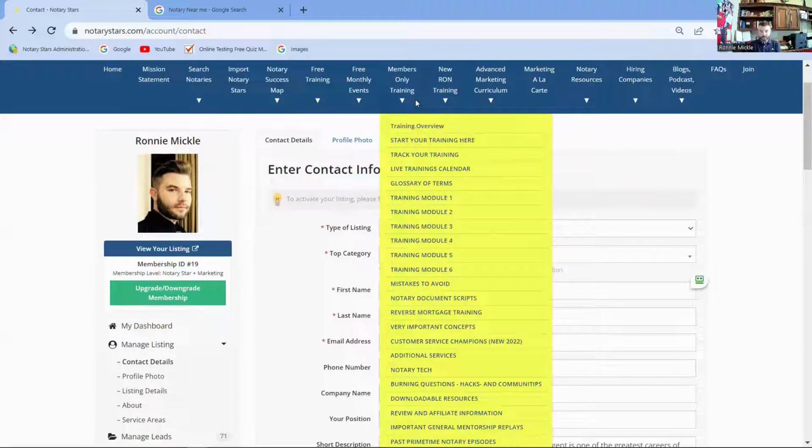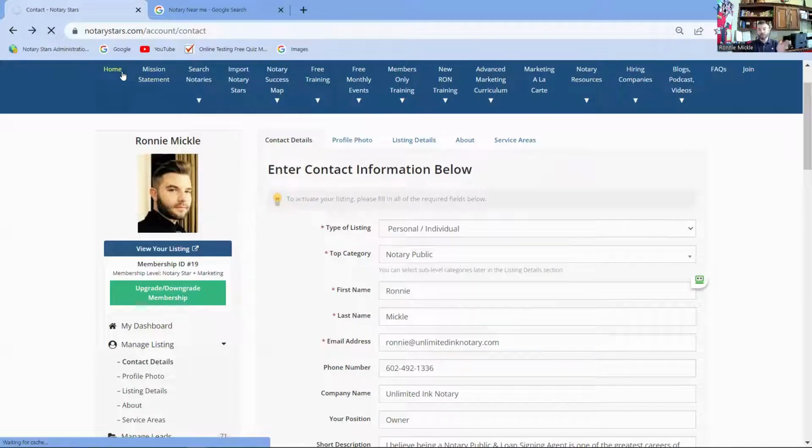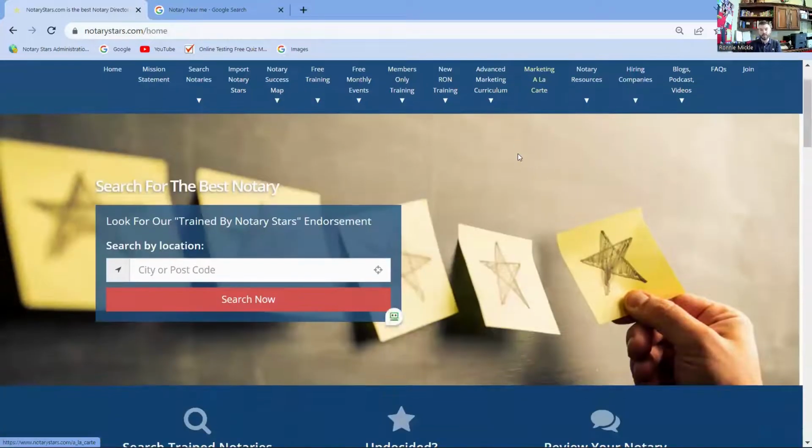Now, I want to keep going through what we have available on site, but the last thing I'll tell you about our RON is I'm teaching the path of least resistance, just like we do in the Notary Stars training. What I mean by the path of least resistance is if you do it this way, you're appeasing anything that could be thrown at you. So in our loan signing agent training, we always teach you to sign your name with comma notary public. Some states require you to do that, some states don't. But if you sign a loan out of state for a state that requires it, your deed of trust that you send back to your title agency or lender could get rejected just because you don't put comma notary public after your name. Same thing with RON.